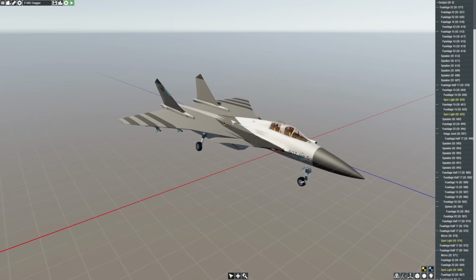This is the F98C dagger, designed by Waffled Vixen in my Discord, which is linked in the description below.